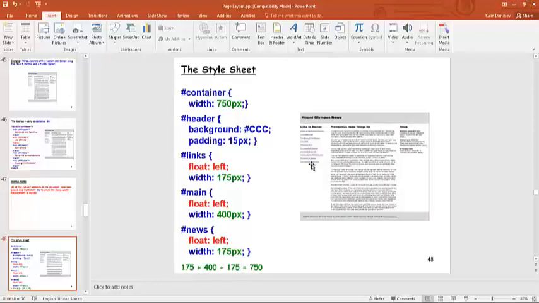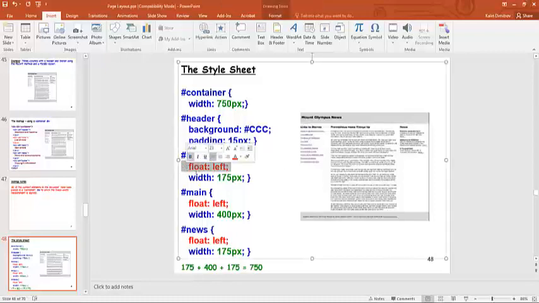And there's our style sheet. The style sheet floats the links, main, and the news divs to the left, as you can see here, all shown in red. So we're stacking everything from left to right. And the result is that they accumulate against the left edge of the containing div block, thus creating 3 columns. Because there are no padding, border, or margin settings for each floated element, the sum of their widths is equal to the width of the outer container.